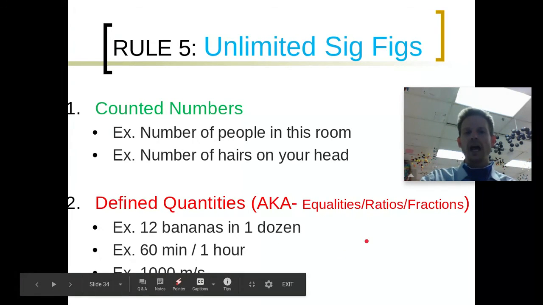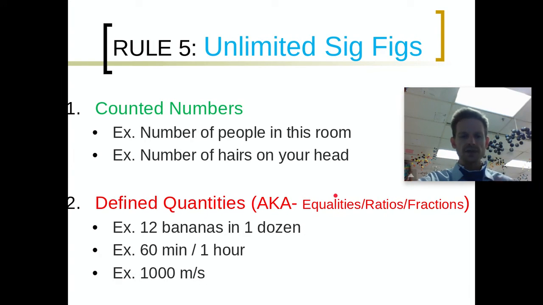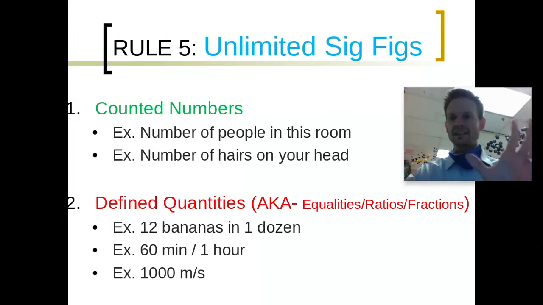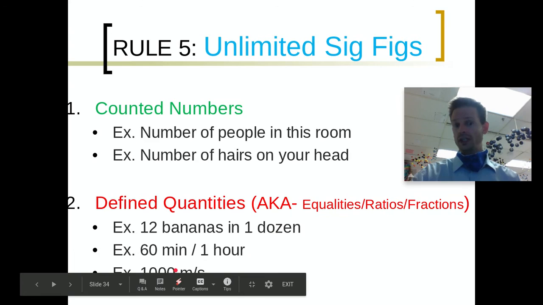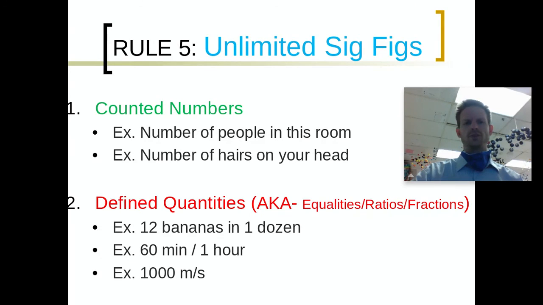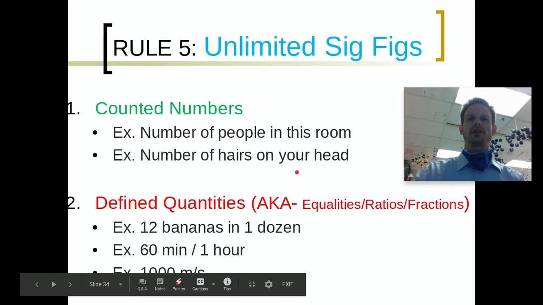One more. Okay. How about 1,000 meters per second? Right? 1,000 meters per second. This guy, if we're saying that is something that we recorded, we would say it has a defined quantity, and we could write that out, right? So if 1,000 meters is equal to 1 second, we know that in this case. That might be a tough example, because if we just looked at that number, we'd say it has 1 significant digit. But as we're doing our math, this would never come out, because this probably wasn't something we measured. Okay, so unlimited significant figures.